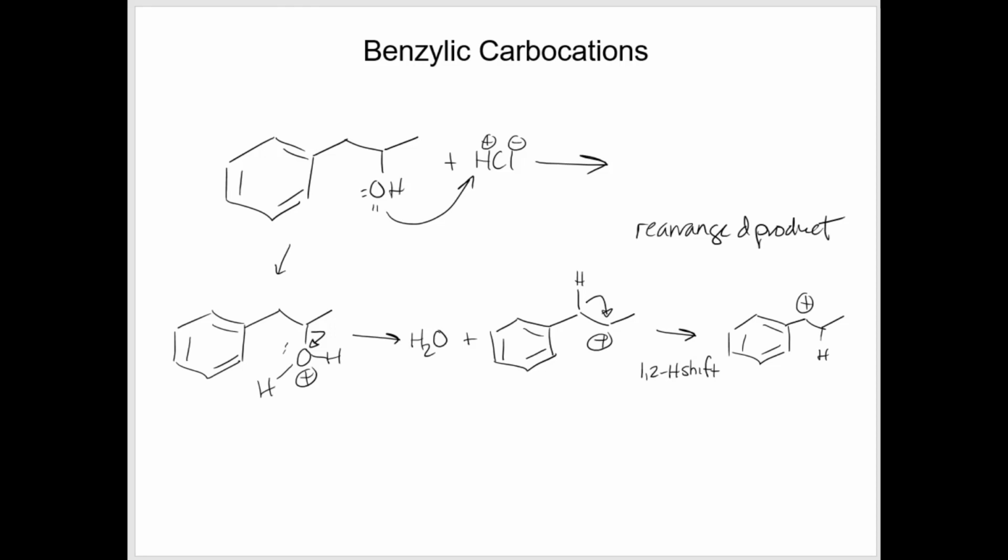Remember, the rule is that you can do a carbocation rearrangement or a hydride or even a methyl shift if you end up with a more stable carbocation as a result of that. Well, in this case, I went from being secondary to being secondary benzylic. And so in this case, that rearrangement could occur. And then my Cl minus would simply come in and add there, so that my rearranged product would have the chlorine now in the benzylic position. So again, the whole idea is that these rearrangements can occur to form the more stable carbocation.